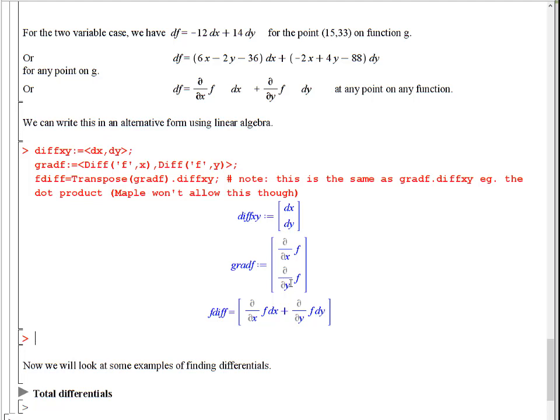Then the linear algebra bit is saying that this equation up here for the change in f is just equal to this dot this, the scalar product. This dot this gives you this, because it's that times that plus that times that. So you've got a neat way of writing with linear algebra the estimated change in f, which is the dx by dy dot the gradient function of f.